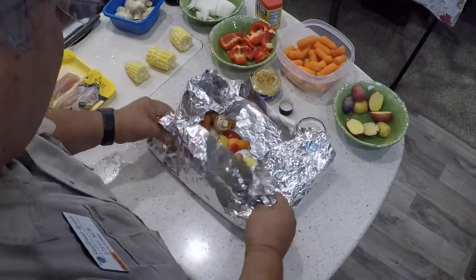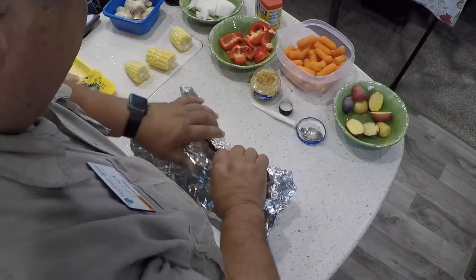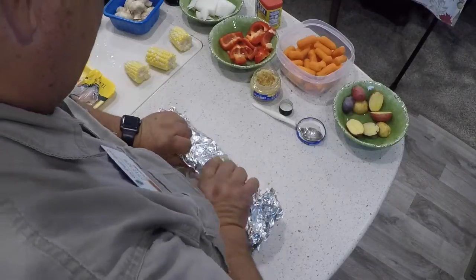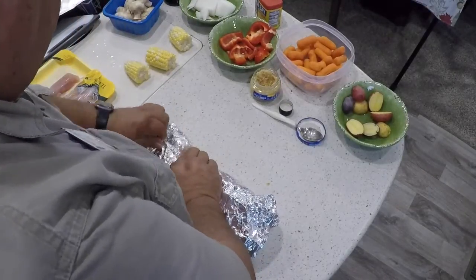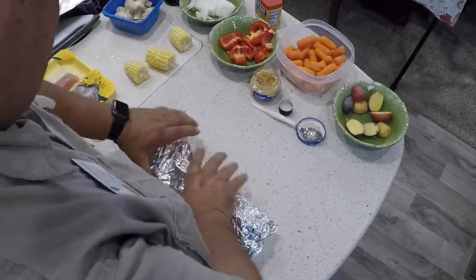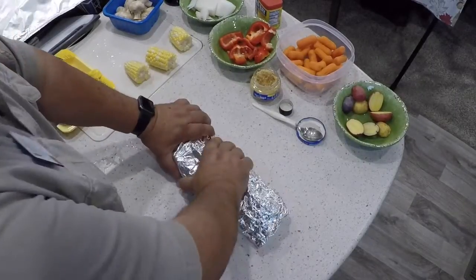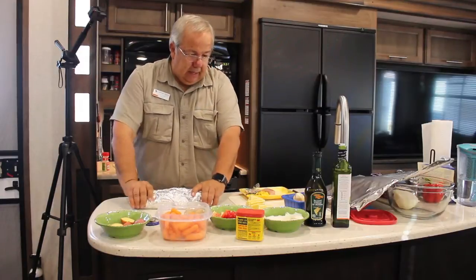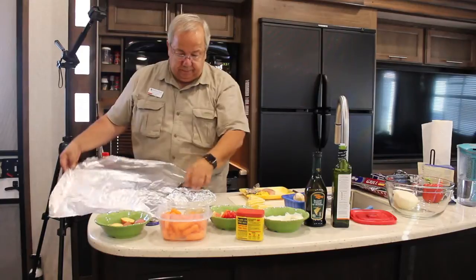So it's going to be like not quite a burrito style, but I'm folding the sides in. I'm pulling it up in the middle, and I'm going to roll it down nice and tight. We want to make this as tight as we can get it without tearing. So there we go. Now basically going to repeat with the other one, and that will be it. We'll be ready for the barbecue.